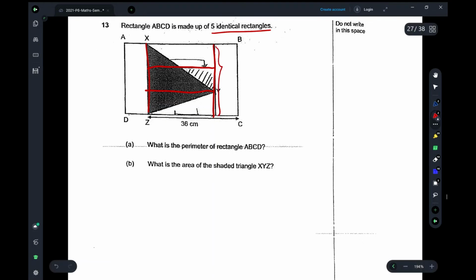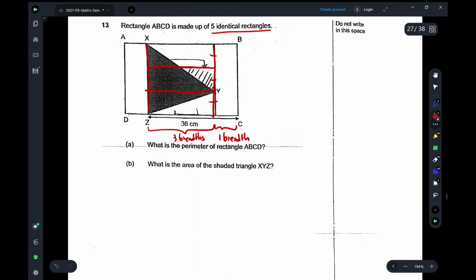So if this part is equal to this part, okay? And this part is actually equal to 1, 2, 3. This 3 units here. Okay? So you see the breadth of one rectangle, 2 breadths of this rectangle, 3 breadths of the rectangle. So this portion is made up of 3 breadths plus another breadth of the rectangle. So there are a total of 4 breadths of rectangle. 1, 2, 3, 4. Okay?